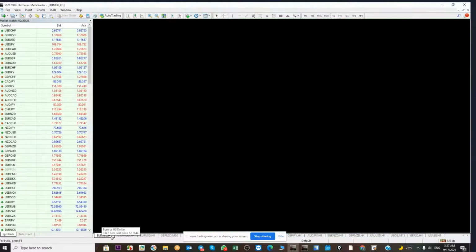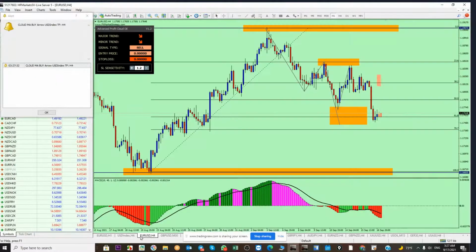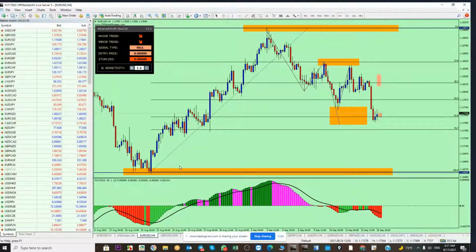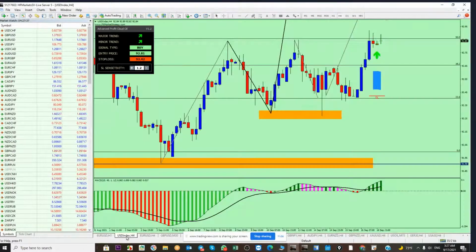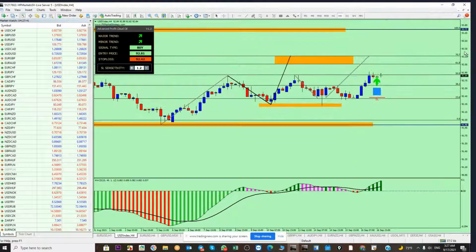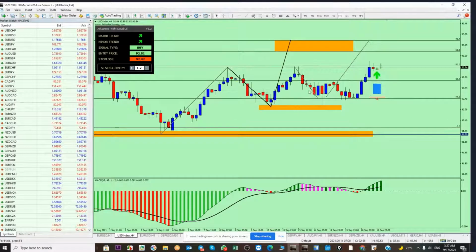This is from the weekly analysis we discussed together. Okay, guys, so we are bullish on the dollar index, as you can see. It's still holding above the 92.40 right here, which I think we're going to 93.30 and a little bit above.